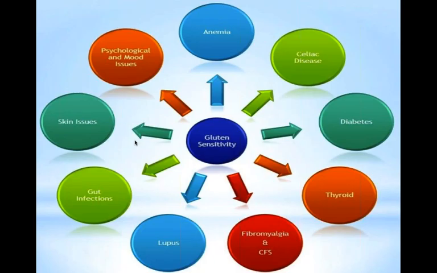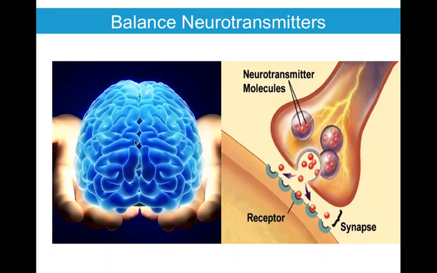Now, one way of testing to find out if gluten could be one of the contributing factors of your brain fog is to eat gluten and nothing else and then see how your brain does. Now, sometimes the brain fog won't show up for 24 to 48 hours. So don't expect it to show up immediately. You eat bread and you're like, man, I felt great. That's because you had this nice little rush of morphine because you're stimulating those same receptor sites. Now, gluten is like eating a ball of hair. It's the same texture and very hard for our digestive systems to break down. So if you want to do an experiment with gluten, see if it causes brain fog. Most of my patients, it does.